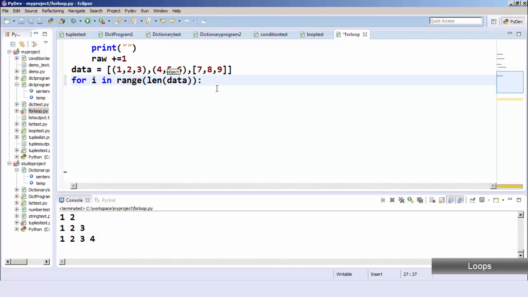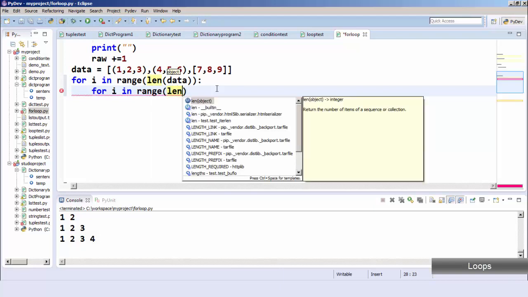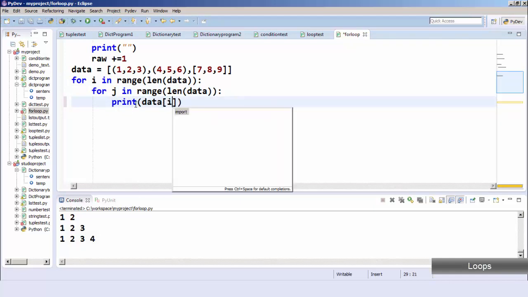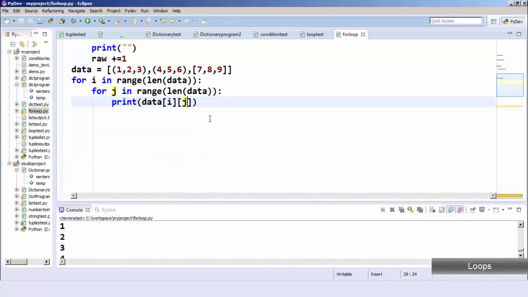Now again you need to make one for loop I in range of len data here, and then suppose it is not I, like it will start from here. So I will use here one j, another variable, that is column. Okay, and just print data of I means row and column is j. Let's see the output. So output is one by one, it is accessing the element 1 2 3 4 5 6 7 8. So in this manner we can access from 2-dimensional array or n-dimensional array.